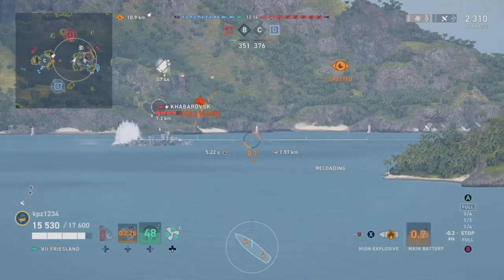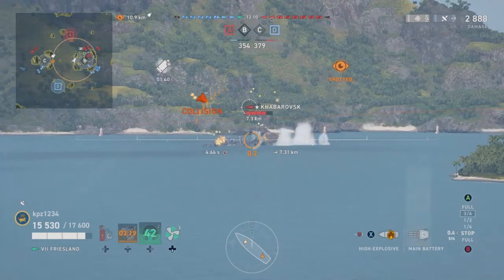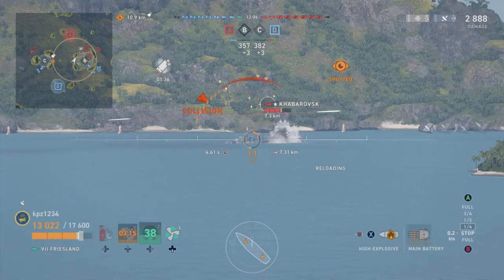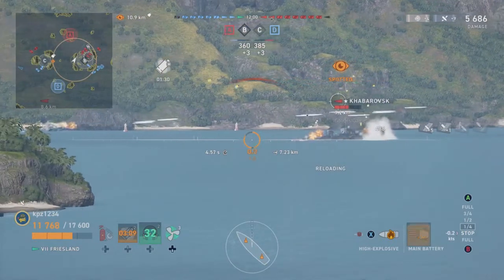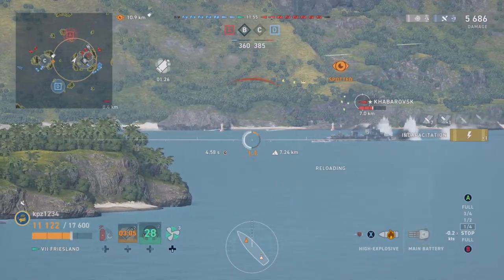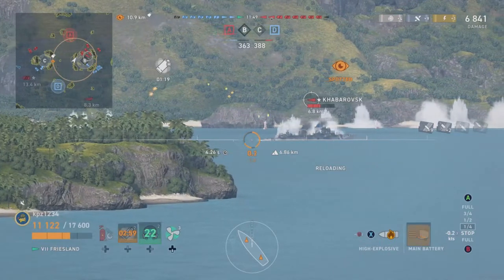Alright, here is the Khabarovsk again. He popped up. We were kind of beached on the island right now, intentionally to kind of protect our ship, although we did throw up a smoke screen. I don't think I would be able to see him without the smoke screen. So as you can see, tremendous rate of fire, not really affected by the loss of Swirsky. There's another destroyer over there as well, but we are concentrating on the Kaba because he is out there and available to be damaged.